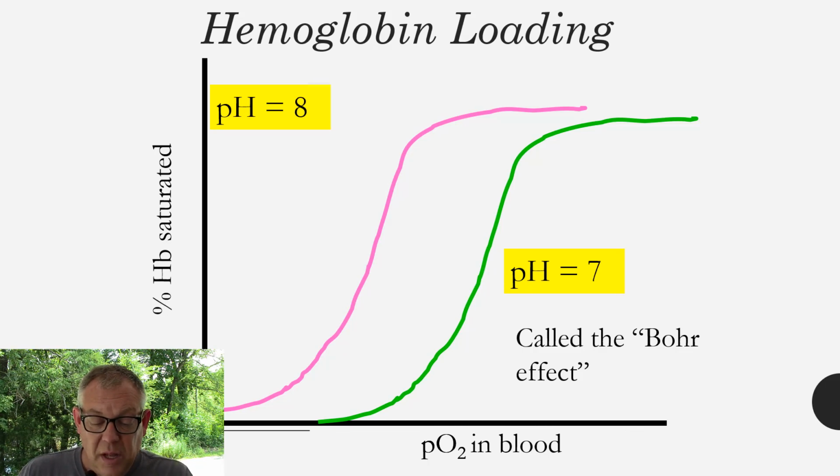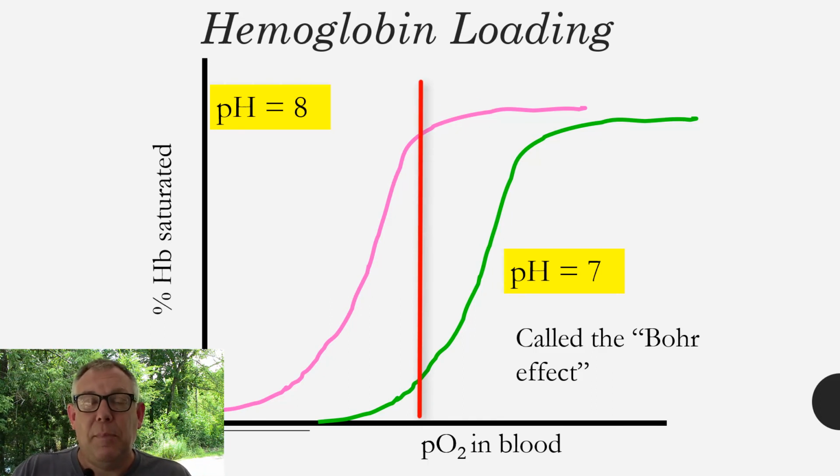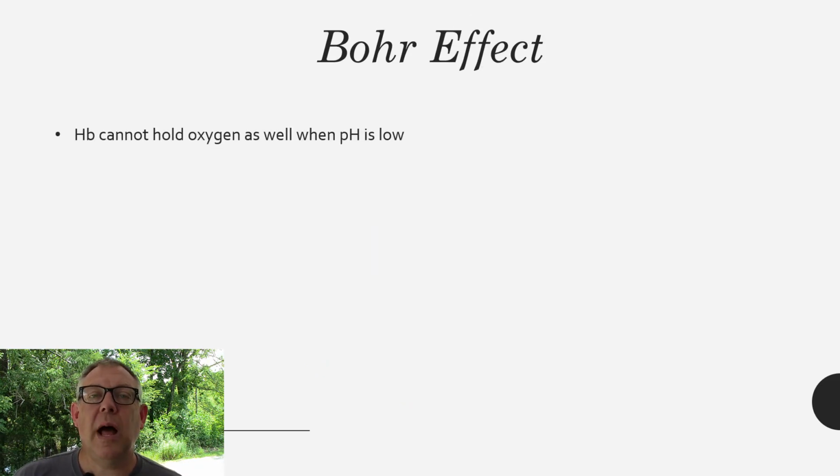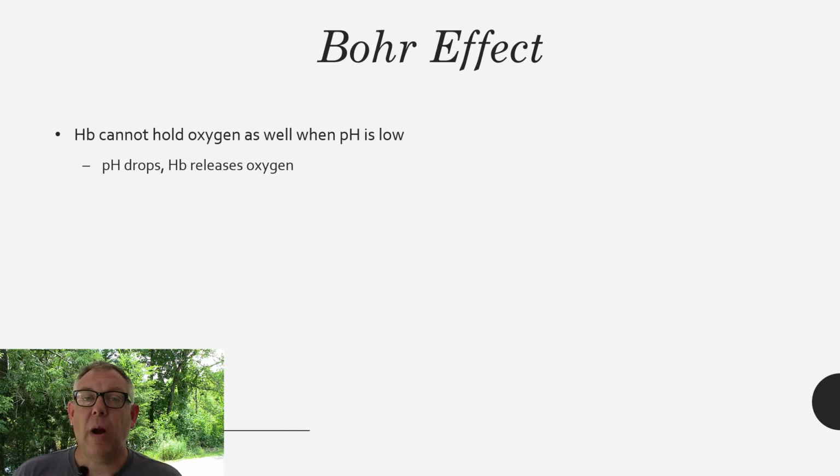And as the oxygen climbs, you see at a pH of 8, now the hemoglobins are grabbing oxygen like crazy, and they're getting saturated like crazy. But at a pH of 7, the same hemoglobins don't have quite the affinity. And so by lowering the pH, you lower hemoglobin's affinity for oxygen, which means, again, the opposite. If you've got lots of hemoglobins that are saturated and holding on to their oxygen, and then you drop the pH, now their shape changes a little bit. Now they don't have so much affinity, and so they're going to let go of all that oxygen. Hemoglobin cannot hold oxygen as well when the pH is low. That's the Bohr effect. If the pH drops, hemoglobin will drop oxygen.